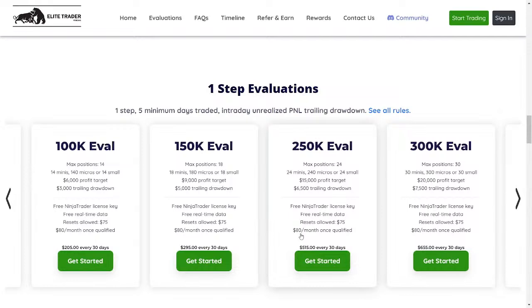They are also very open here that it's $80 a month once you have a funded account. That is a recurring fee that you pay in order to have access to their funding and to pay for your data fees. Here they say that this is how much it costs every 30 days. They, again, do not have a limit on the number of days that it takes to pass the challenge. You'll just be charged a recurring monthly fee for each one of your evaluations.